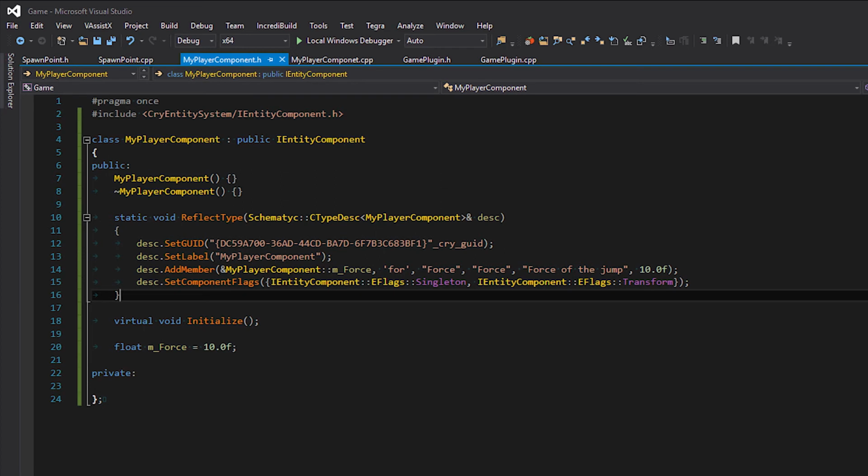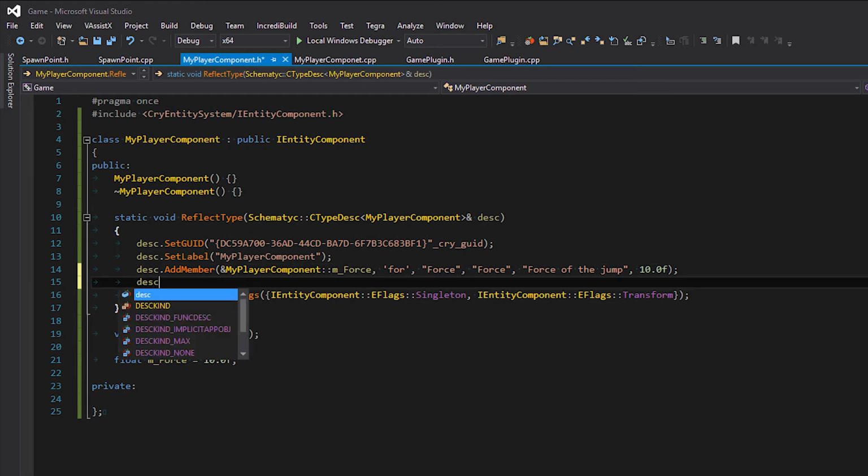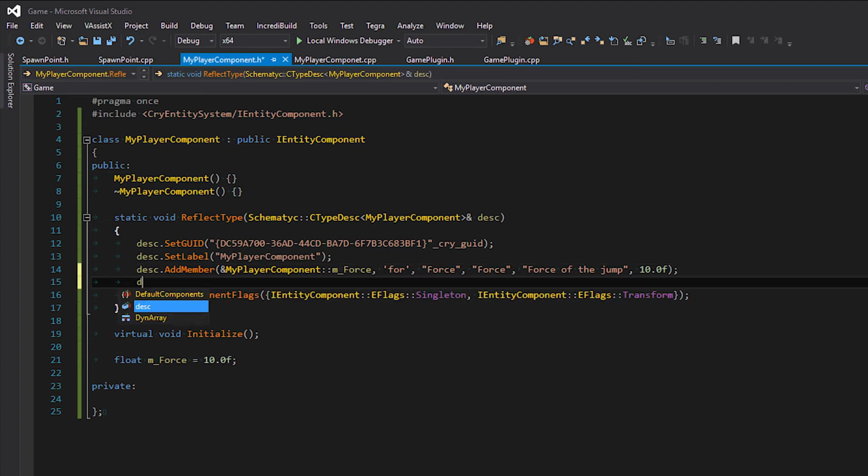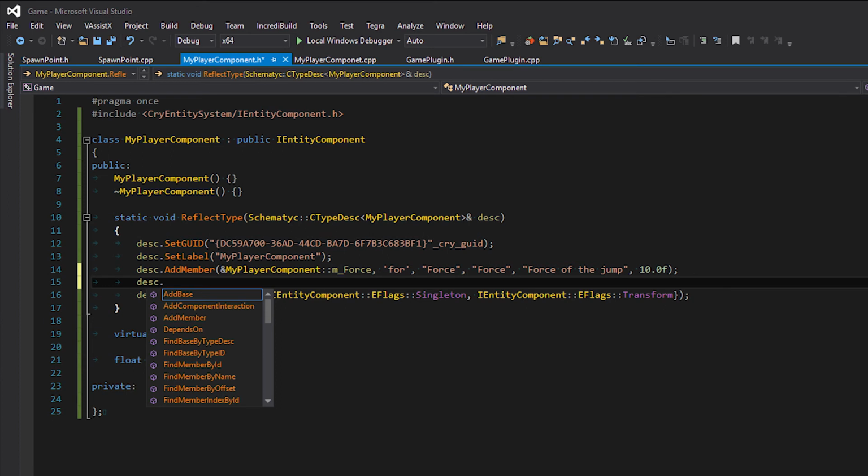And this should be already a fairly good overview about the component system and how to create your own components. If you want to add more members, for example, you could just add the next members. Once you get the concept, you can just start working with it. You can start experimenting with the different parts of the system. You can, for example, see what the descriptor has more to offer.